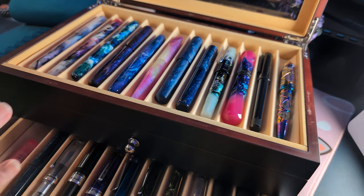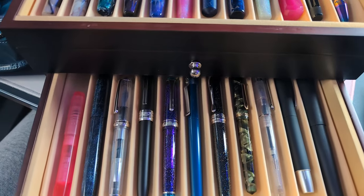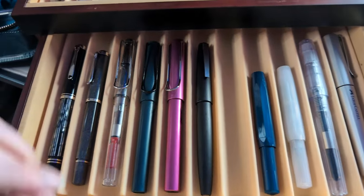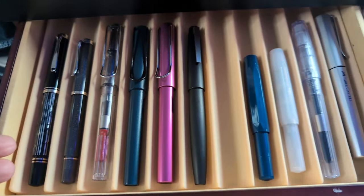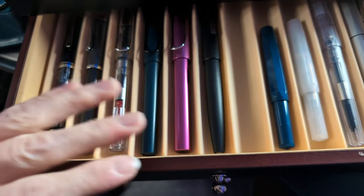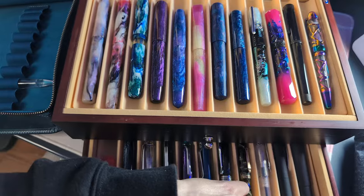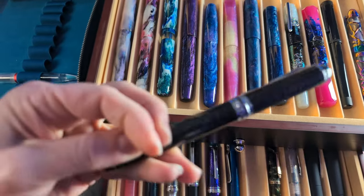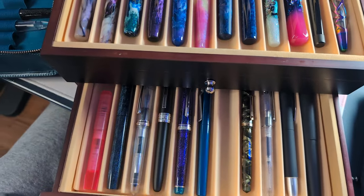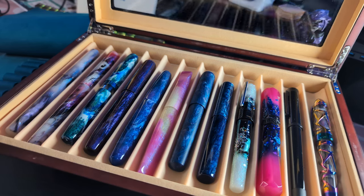This drawer is not giving me life right now. This drawer is not aesthetically pleasing to me. First of all, German goodness. Although, realistically, this Online pen belongs up there because I believe they're German. I think what I'm going to do, though, because I'm expecting a new pen, I'm going to preemptively take this Jinhao out. So, there's that. And now, since I got a new pen, we'll do like the whole new pen day thing.